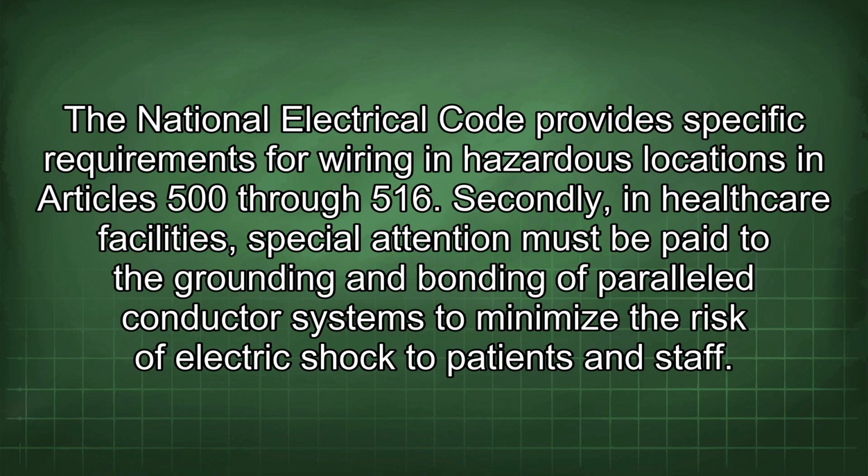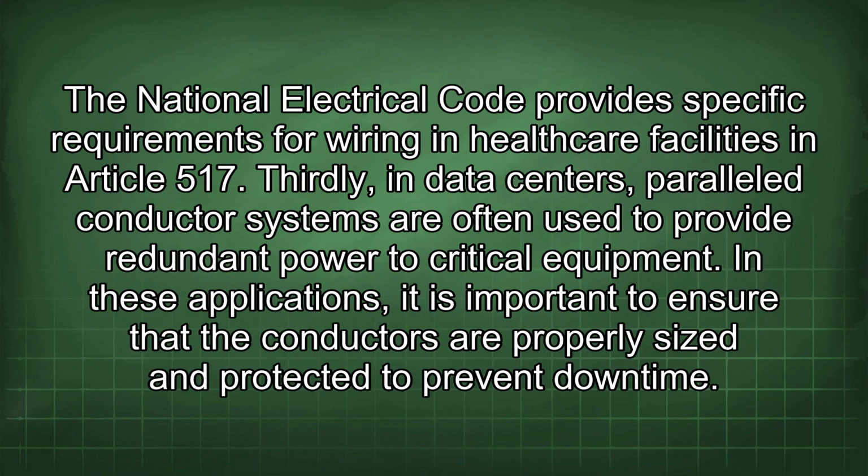Secondly, in healthcare facilities, special attention must be paid to the grounding and bonding of parallel conductor systems to minimize the risk of electric shock to patients and staff. The National Electrical Code provides specific requirements for wiring in healthcare facilities in Article 517. Thirdly, in data centers, parallel conductor systems are often used to provide redundant power to critical equipment. In these applications, it is important to ensure that the conductors are properly sized and protected to prevent downtime.